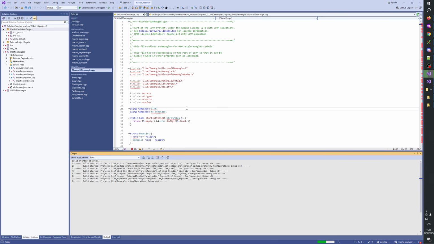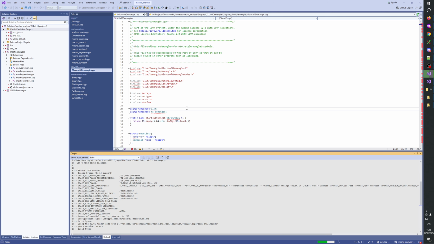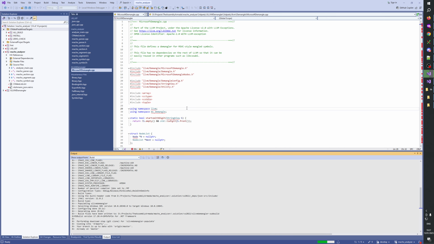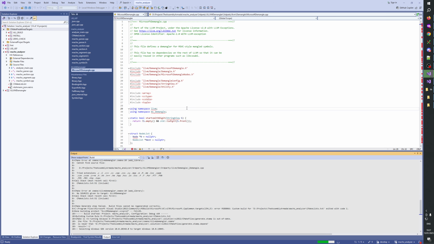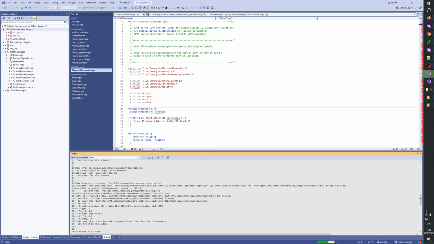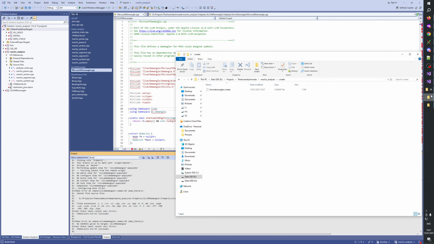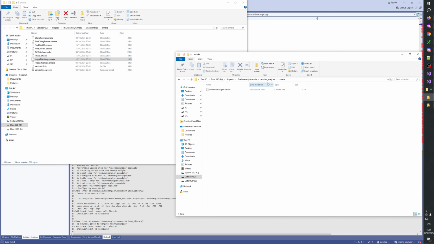My God, it's so finicky. No. Cannot find source file. Project, third party. Why not? Is it not in there? Third party.